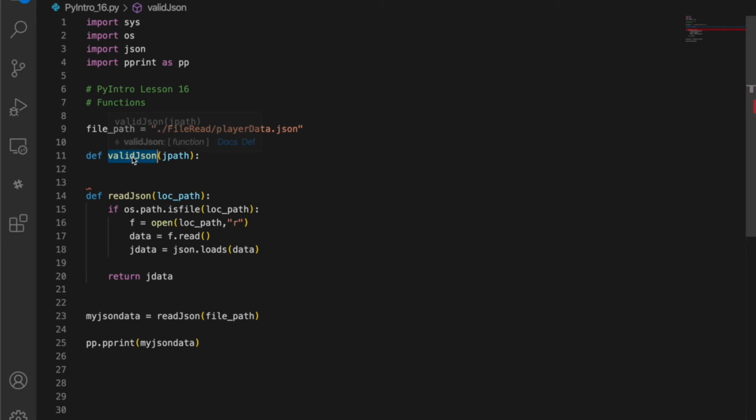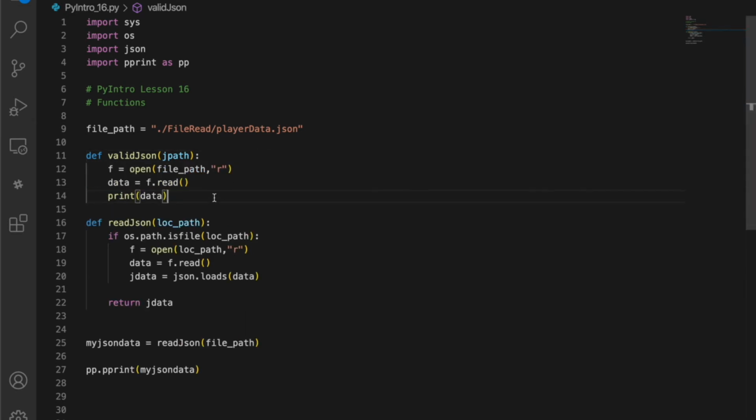Define function name, parameter list. You can have default parameters. We'll talk about that a little bit later, but it's the same idea. We're going to open JPath for reading. We're going to try to read it in.